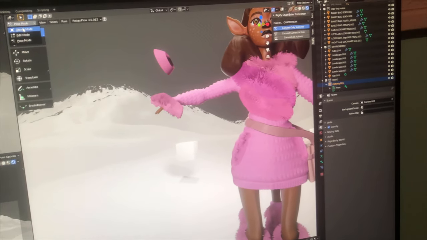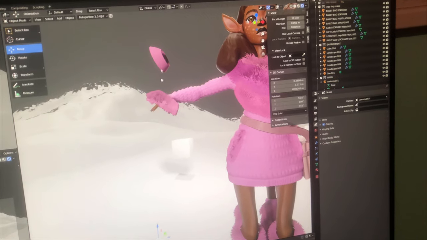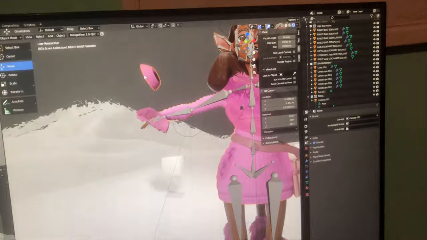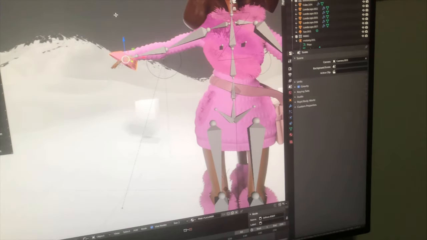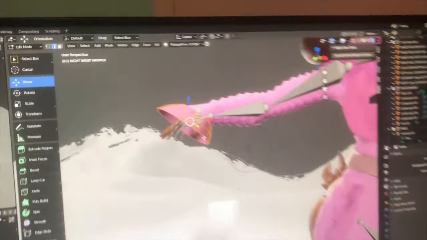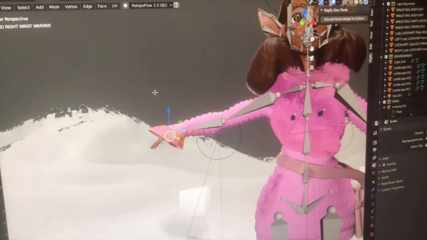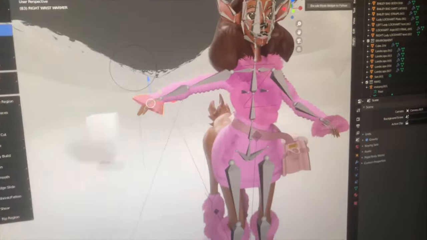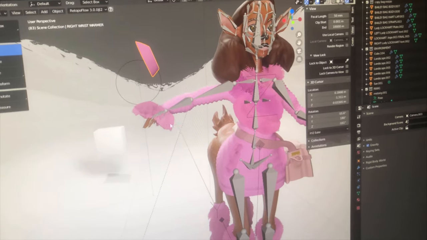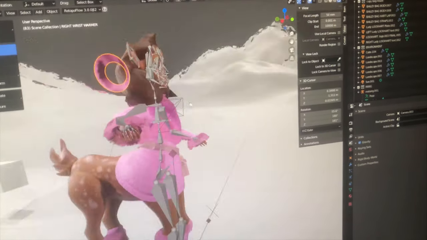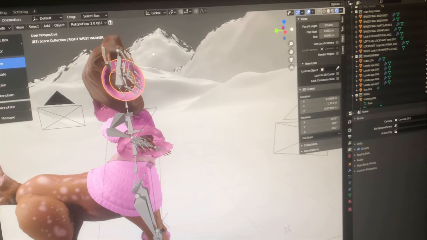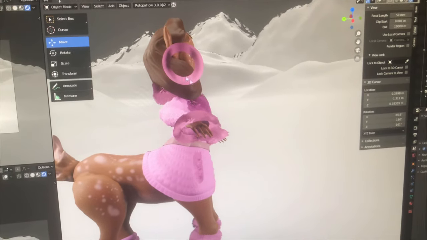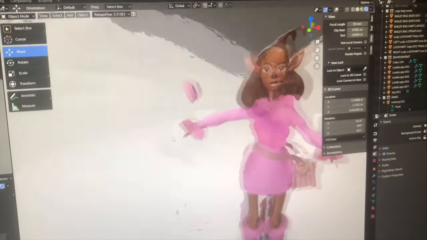So when I go into object mode, you can see, wait, where's that? Oh, that's why, because I don't have that highlighted. So when I click on this and go into edit mode, you can see it's right there. Clearly right there. Okay, so this is how it should look without any problems. But then when I add the fur, why is this extra piece here? This extra piece should not be there, I don't understand. What's going on?